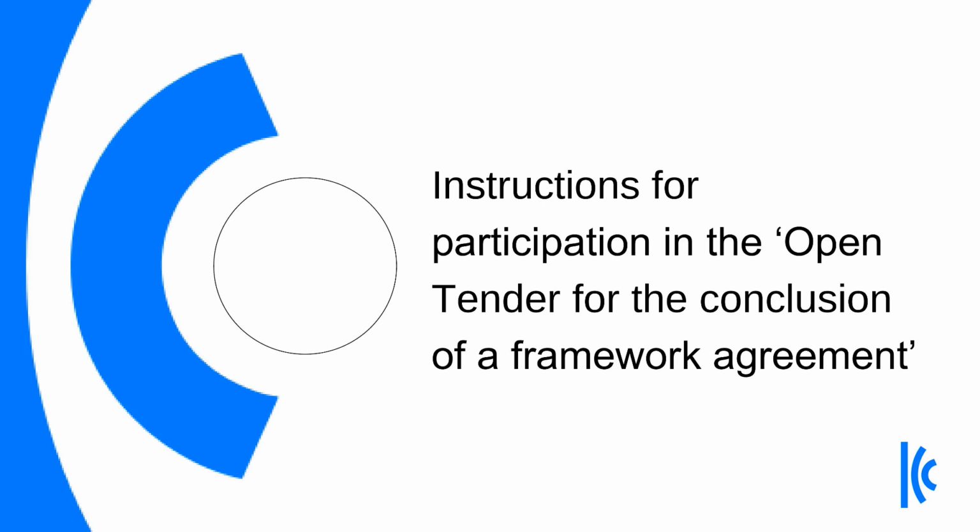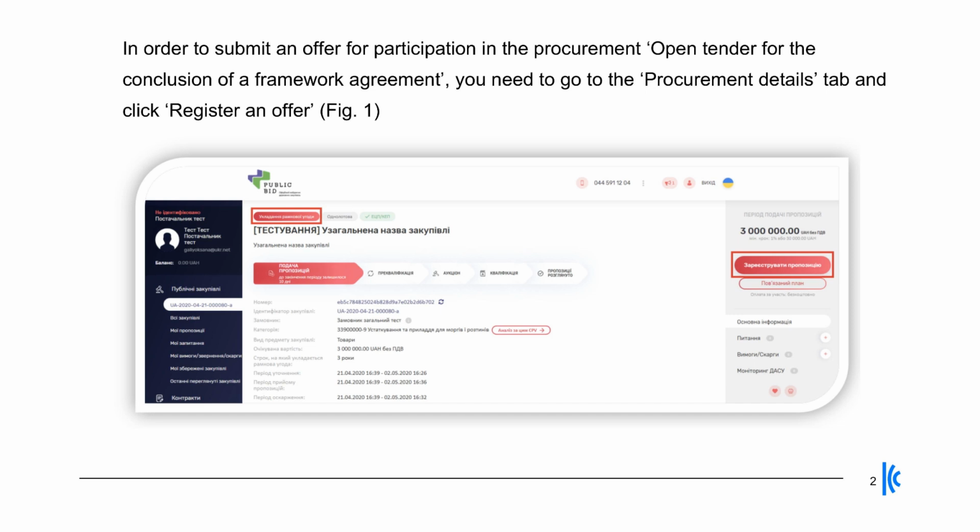On the next slide, we see the general instructions for submitting bids for participation in the open tender for the framework agreement. There are other frameworks, but we'll concentrate on the processes for the main one here. As has been previously explained, to make a bid, you have to register with an e-tender platform. The one we show here is PublicBid. This is the platform that ICC Ukraine has decided to integrate with their Rebuild Ukraine portal. You can see that to submit your offer, you need to go to the procurement details page and simply click on the Register Offer button.